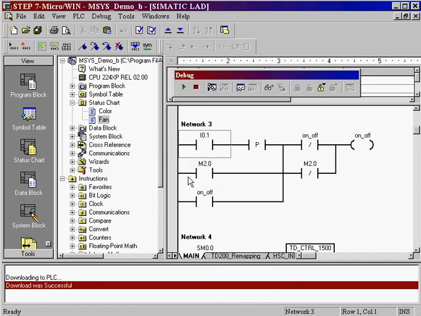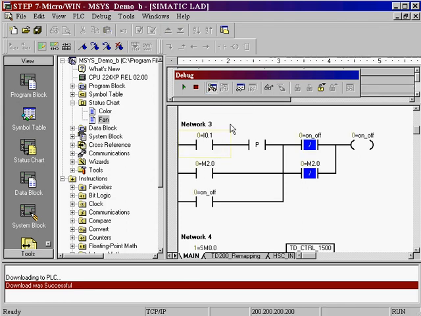So let's put our PLC back into run mode with the green triangle here. And let's monitor the flow of current through our circuit with program status icon. Now we can freeze the display by using the pause program status icon. Please note that the pause program status does not pause the execution of logic in the PLC, it merely freezes the display. Now we can work with these padlock icons over here.